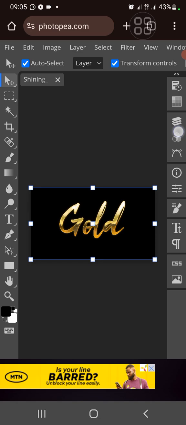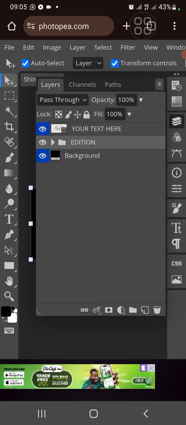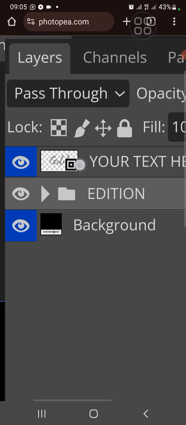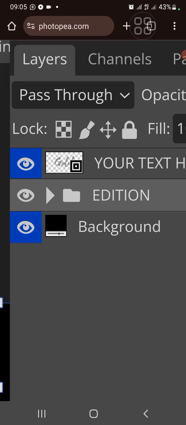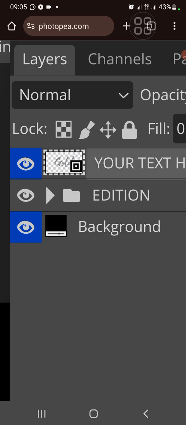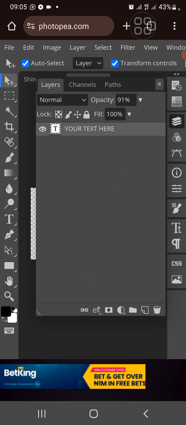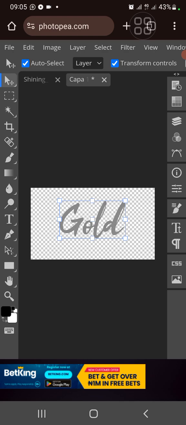All right, so you see this place is your layer panel. You tap on your layer panel. When you click on your layer panel, you see the layers. All right, so I'm just going to zoom this. You will see this sign means this is a smart object, meaning that it has things you can edit inside. So you double click on this box, just double click on that corner. All right, so let me zoom in again. Then you click on the layer again to make it disappear.